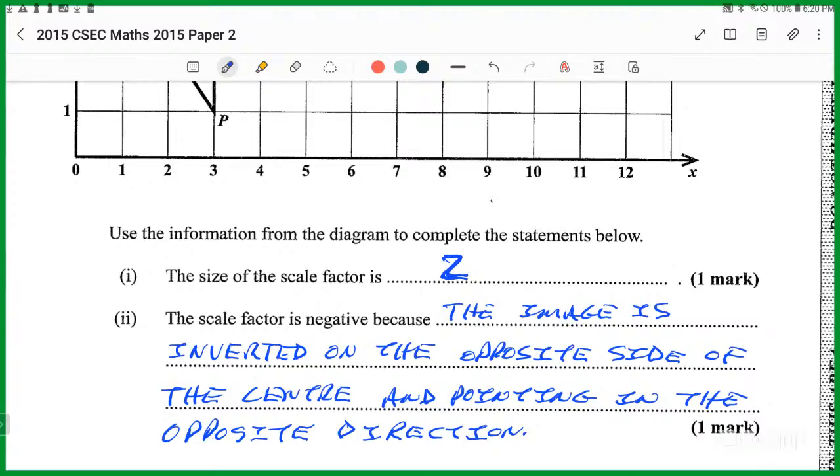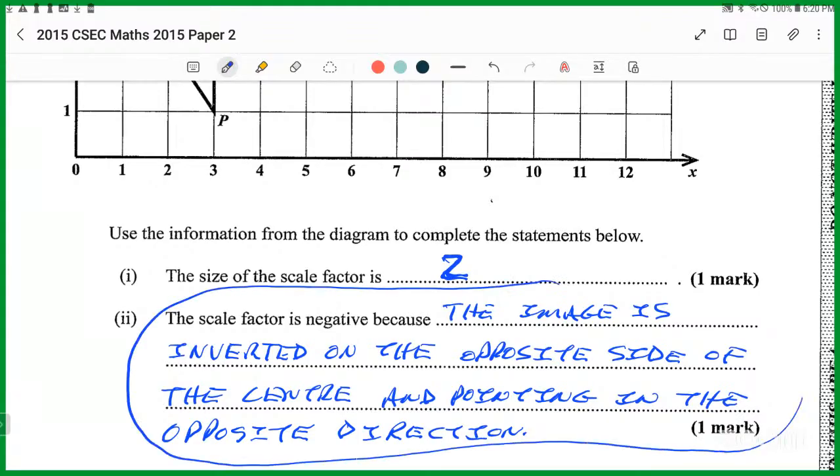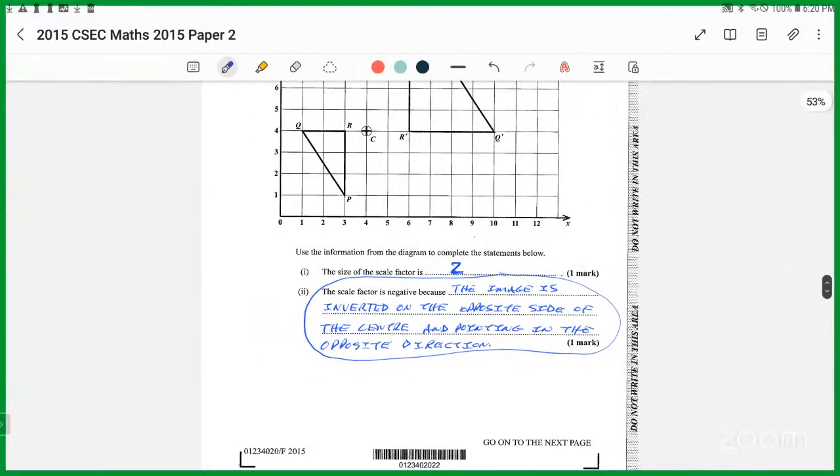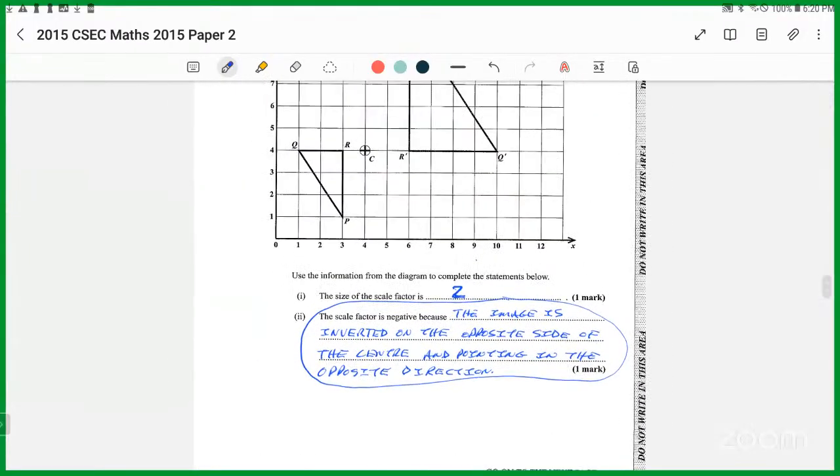Why? Because Mr. Shaw gave you this on the must-know sheet about transformation enlargement, when the scale factor is negative. Why did Mr. Shaw give it to you? Because Mr. Shaw knows that CSEC will ask you questions like this, which you're seeing here now. If there was 1 mark for it, we want that 1 mark. We want every mark. That's why I put it on the must-know sheet.